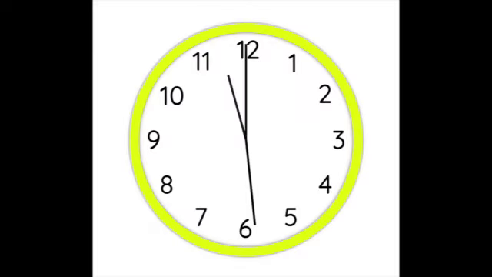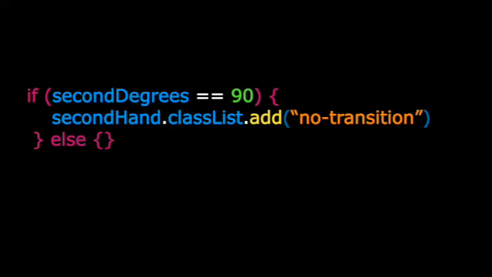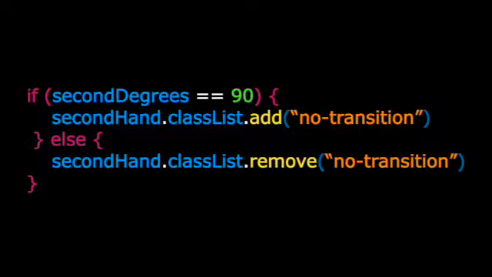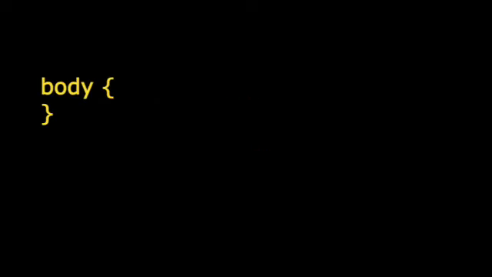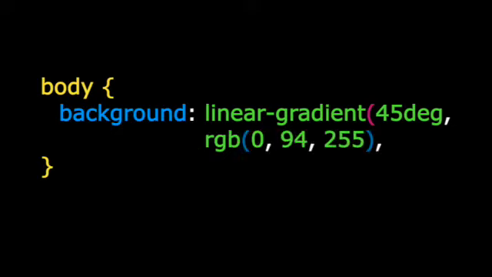This takes parameters of the function you're using, along with a time interval in milliseconds, where 1000 milliseconds equals 1 second. We just need to fix a little glitch that happens for the second hand. Type in an if-else statement that adds, then removes a class when the second hand has 1 tick left to be straight up. Now just call the function, go back into the CSS and add your no transition class with transition none, and then add the finishing touches of your linear gradient background.